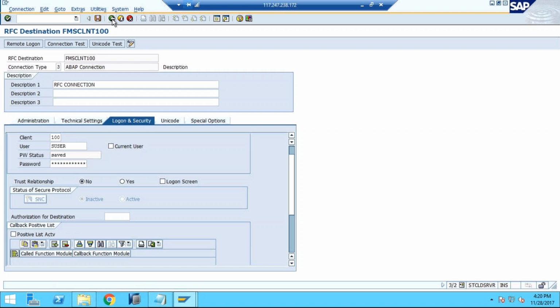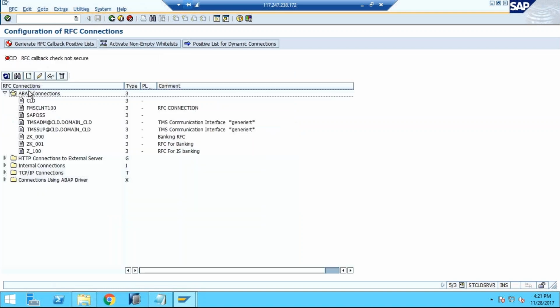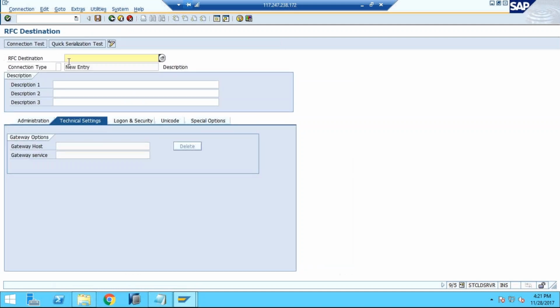And in the same way, we have to create an RFC connection between PI and the CAR system, because PI pushes the data to CAR. So you just mention the system detail and ABAP connection.